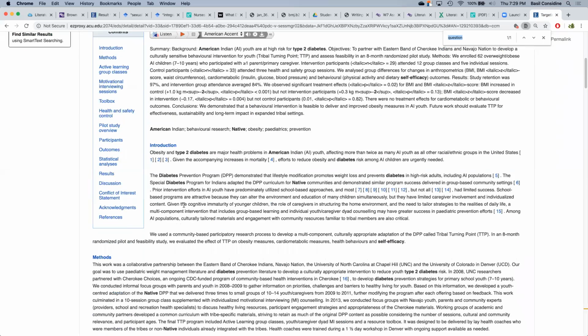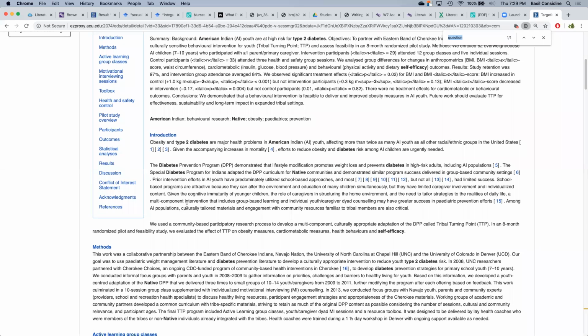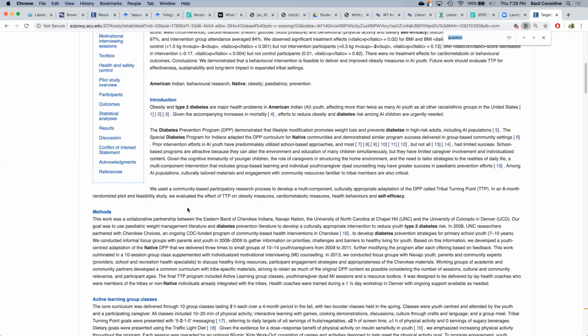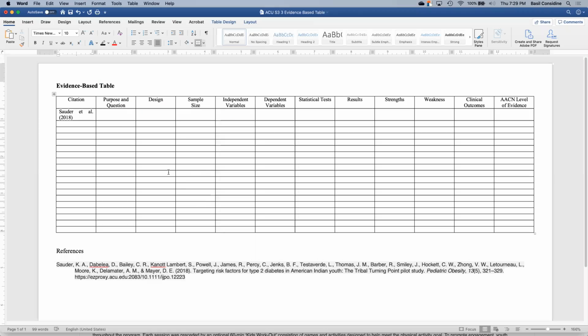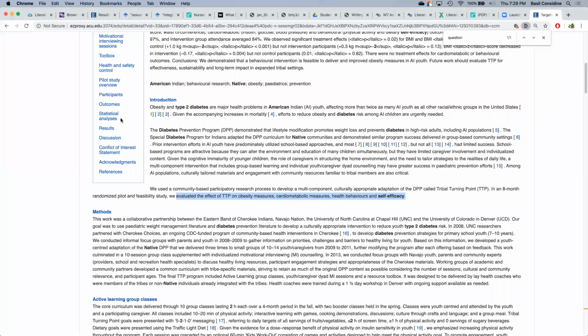So let's see. Here's the purpose. They were evaluating the effect of this TTP program on obesity measures. So for now, I'll just put this in mostly as a copy and paste.